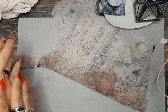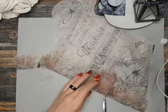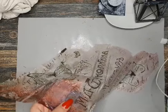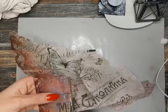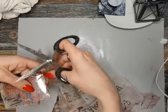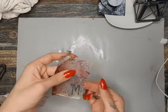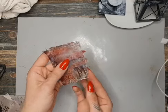Okay, and now let's lift it up. Let's lift it up gently to not make a mess again. Okay. And let's make sure that all the edges are nicely sealed.